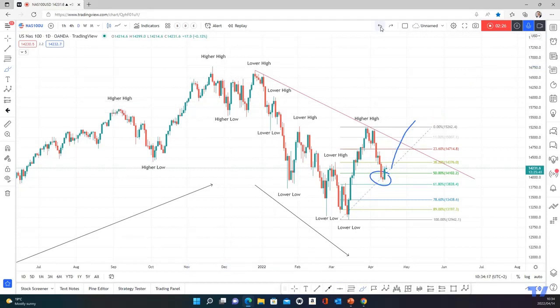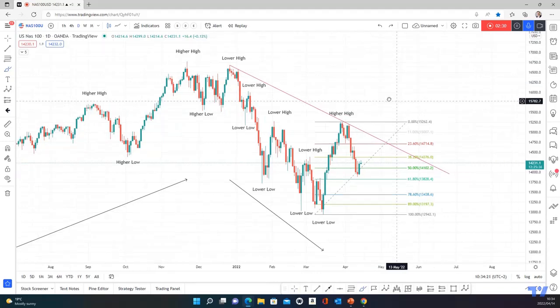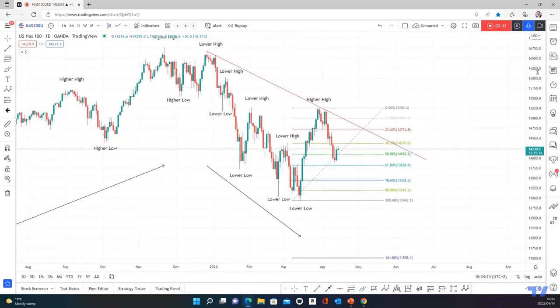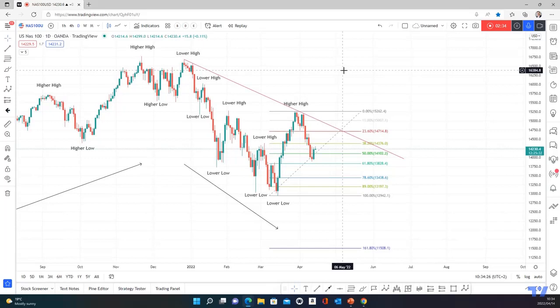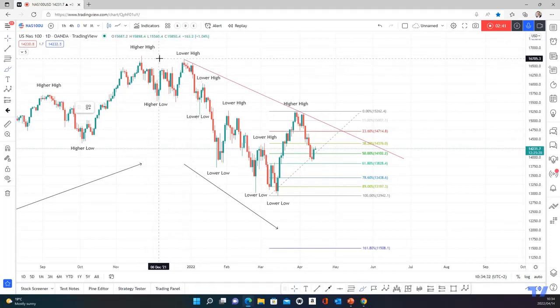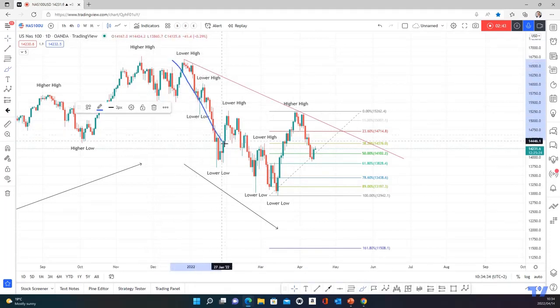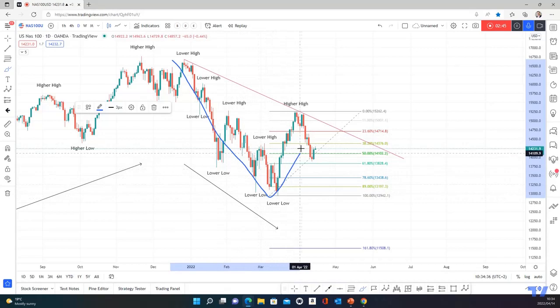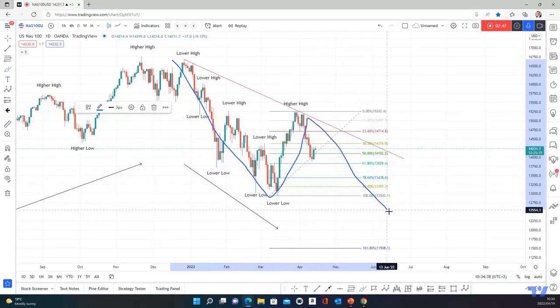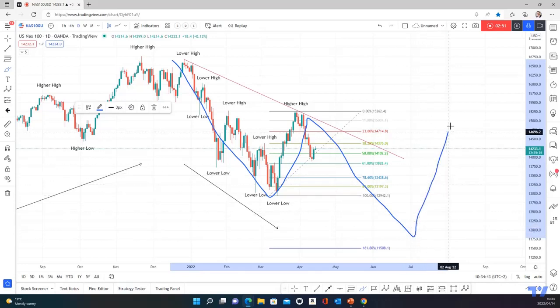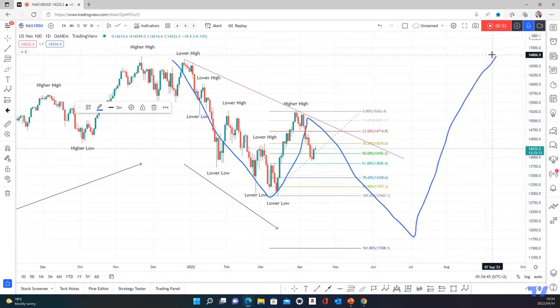The overall trend and overall thing that I'm looking at this point in time is I'm still expecting, due to what's happening in the market currently and what's going on with the war, I do think that what we are going to see is this bigger move to the downside. Now, it's not granted, and this is just my personal opinion.